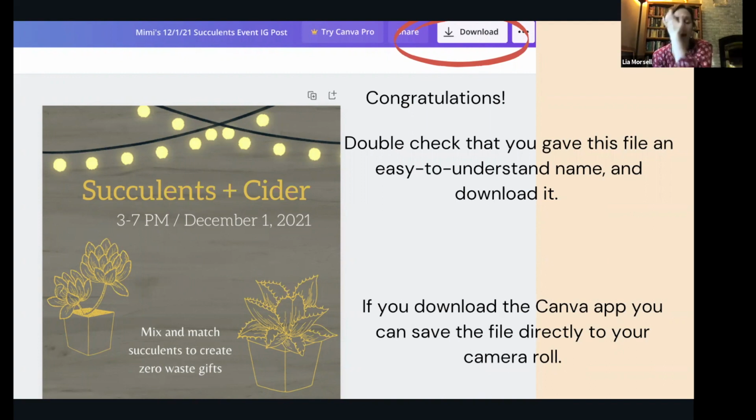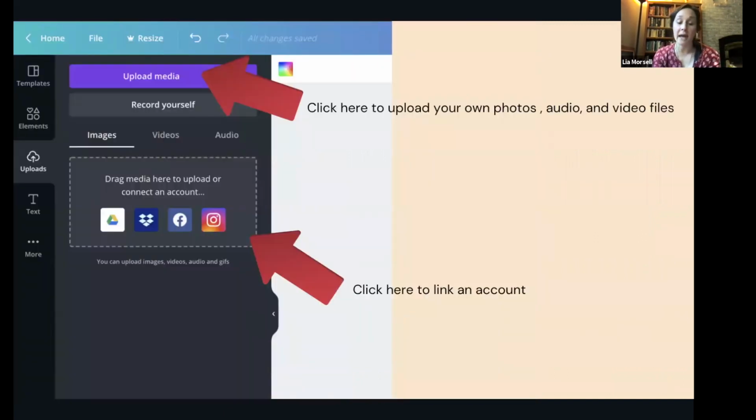If you made a post for an Instagram story, I recommend that instead of your graphics, like your 2 succulents, you leave those places blank, just put in the text. And then when you're in Instagram, when you're going to make the story, you can put in your stickers there. And that, for some reason, in my experience, makes your files load a lot faster. I don't really understand why. Okay.